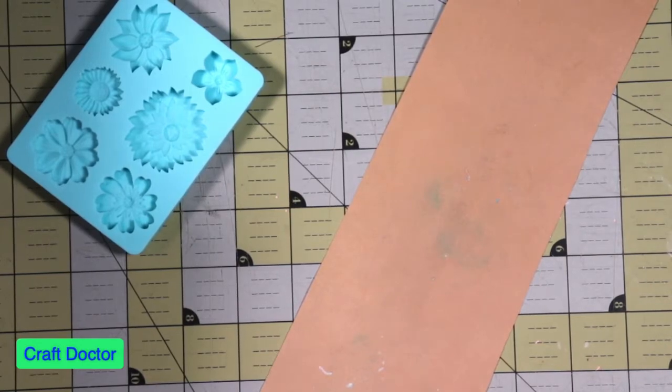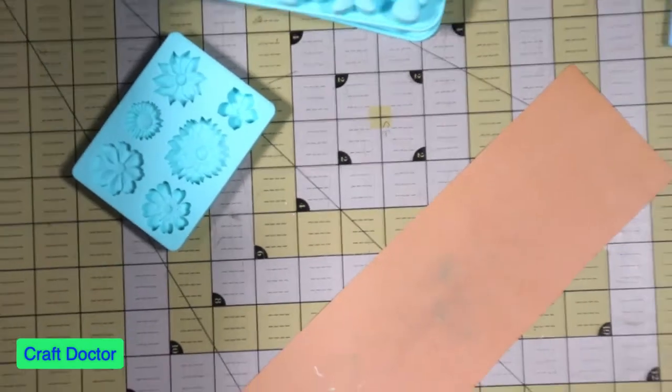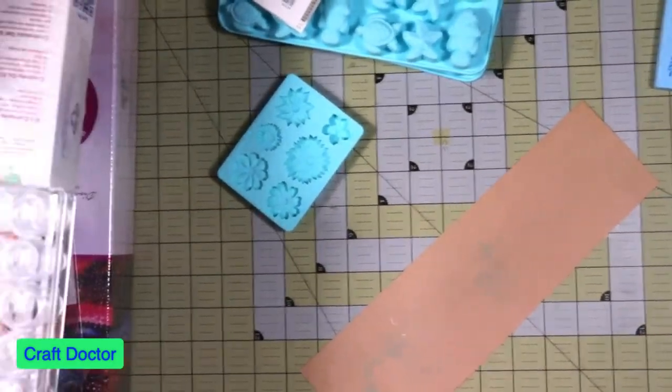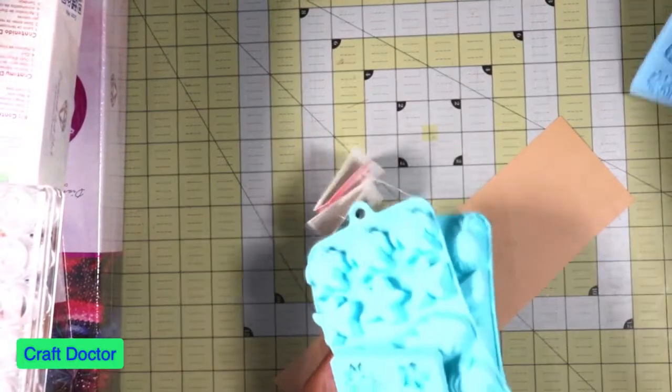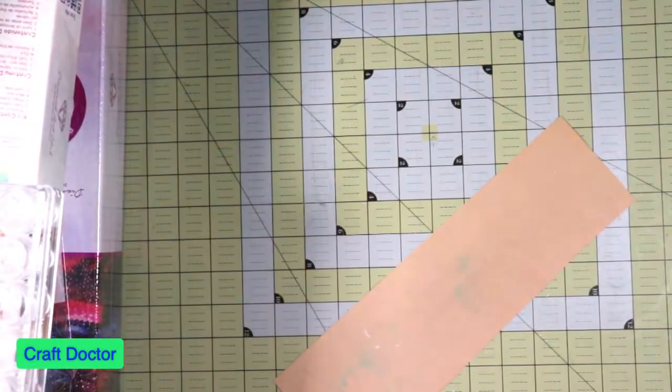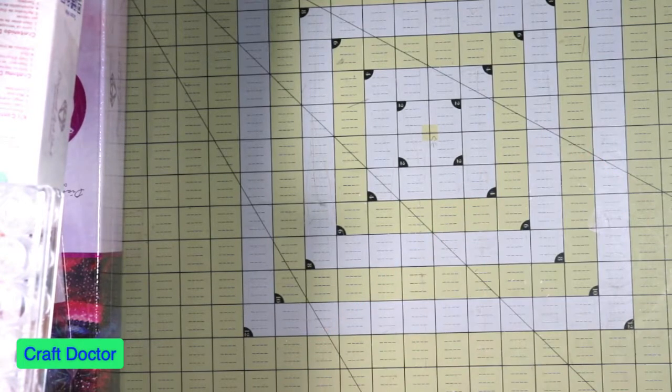And so that is how you can make your own Coverminders with basic molds. You can get all kinds of molds from Michael's, Joann's, Amazon, and wherever you like to get molds from, right? And make your own Coverminders.